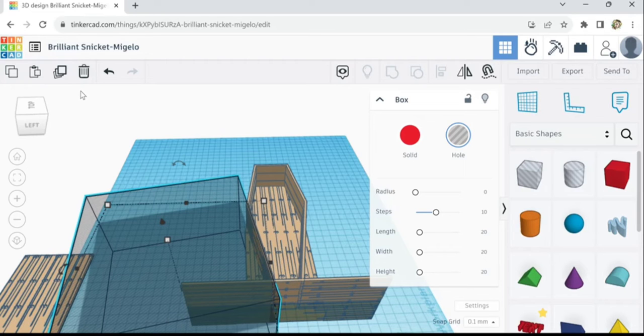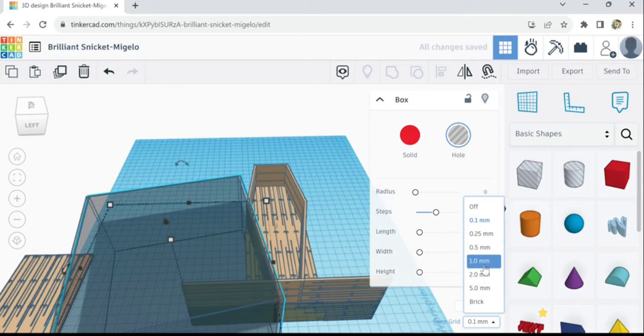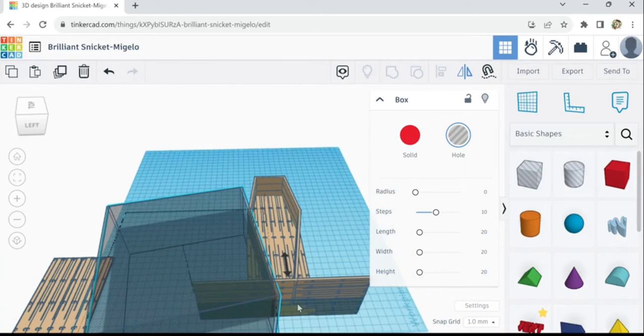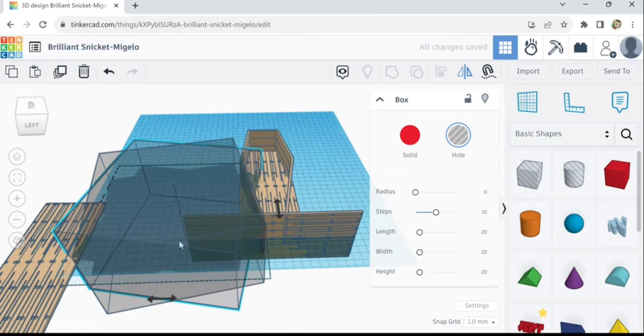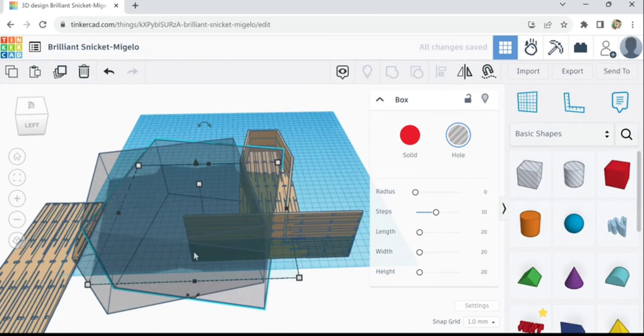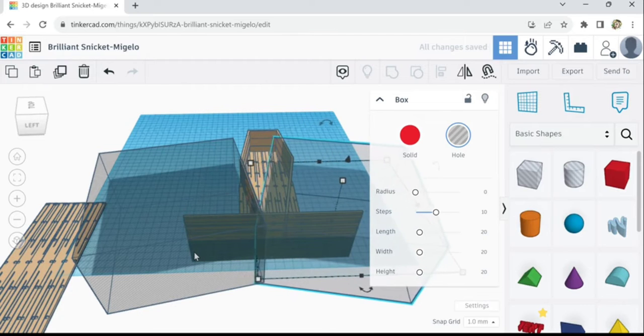Okay. I'm going to do duplicate and we're going to slide one over to the other side. We can use the mirror function. Jeez, that's a big block. Okay, let's slide it over.